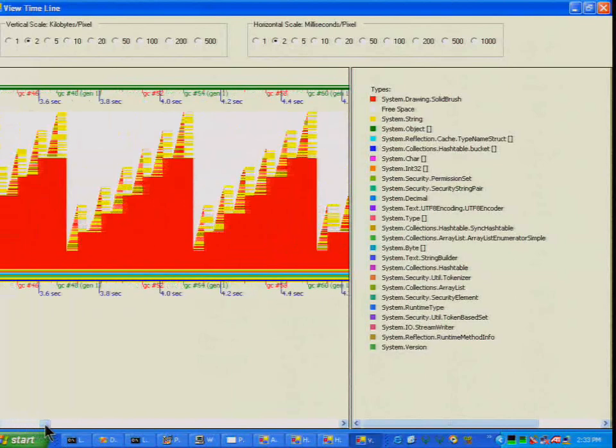And you'll see that I see these patterns being repeated. Let's try to figure out what these patterns are. Now, this is what we call a double sawtooth pattern. You see that the red objects and the yellow objects, again, red objects are the solid brush objects and the yellow objects are the string objects. You see that both red and yellow objects get allocated, and then there's a dip, which is actually a GC collection.